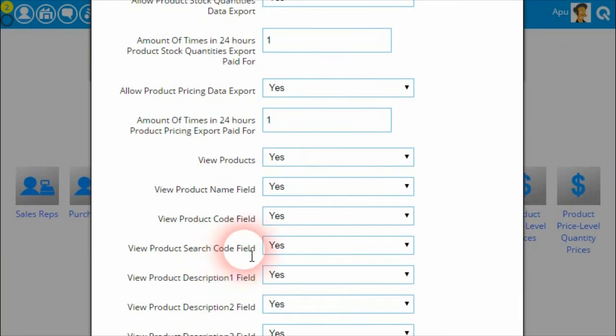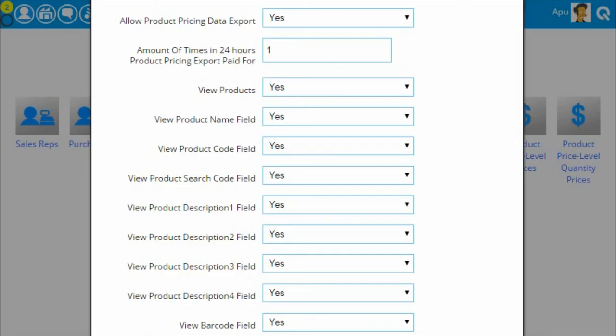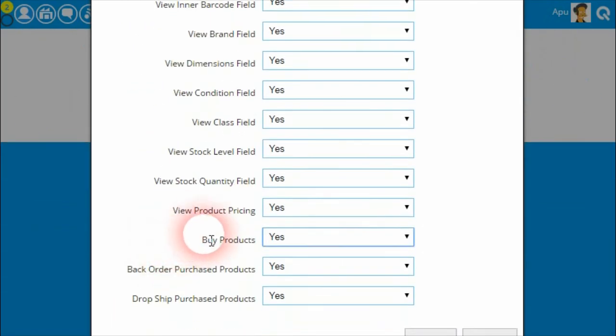And we can see this in action if we just change one of these fields. So in this case, if we go look at our query browser, we've got one field which is the stock quantity. Maybe we don't want the Quickie Mart to be able to see the stock quantity. So if we go in and change the data sharing policy, there's a field here for not allowing the stock quantity to be viewed.